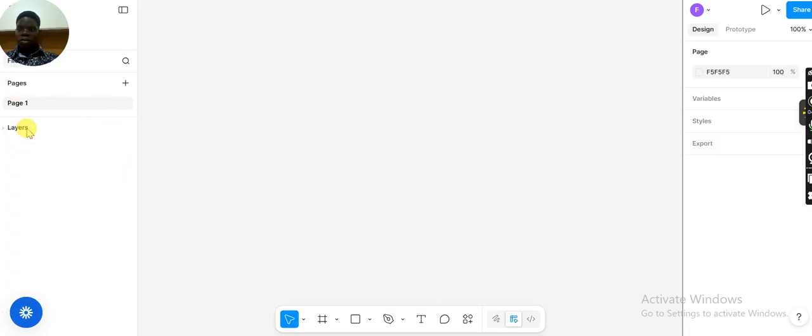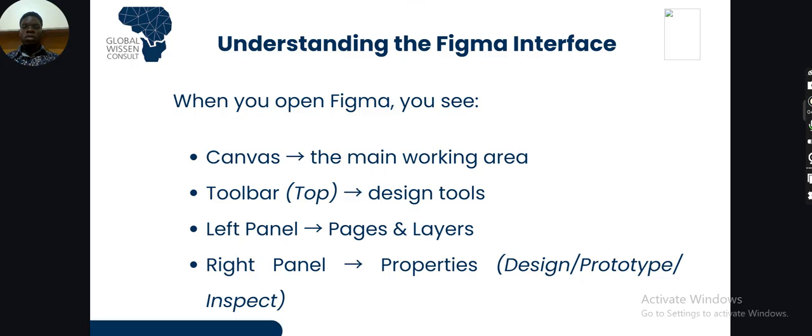Layers are the same thing. On the page you have different layers. As you're working, more layers will be added. The properties are on this side. Anything you highlight or select, you see its properties here. For instance, I've selected the page and I want to make a design. I can do anything I want to do here. So that's it for pages and layers. This is to see the pages of the design you're working on. This is your canvas, and this is where you see the properties, the features. Now another one is okay.